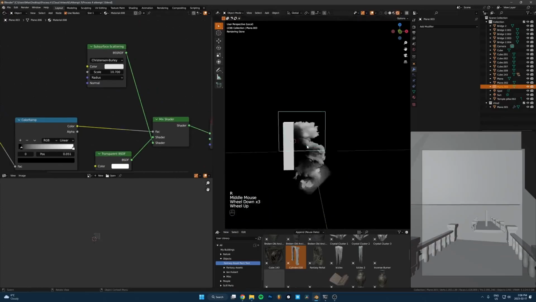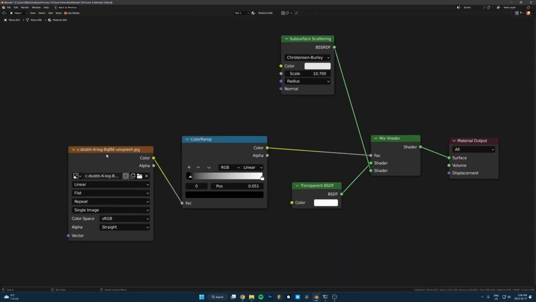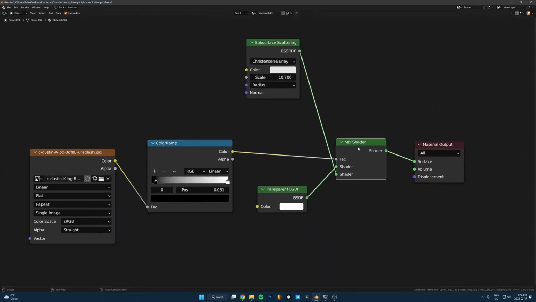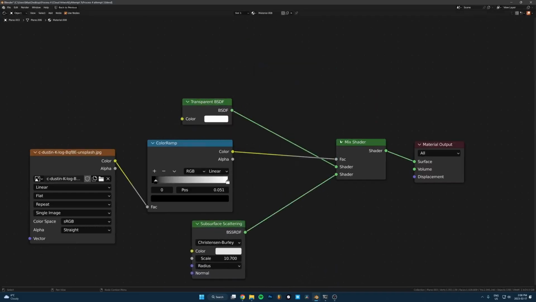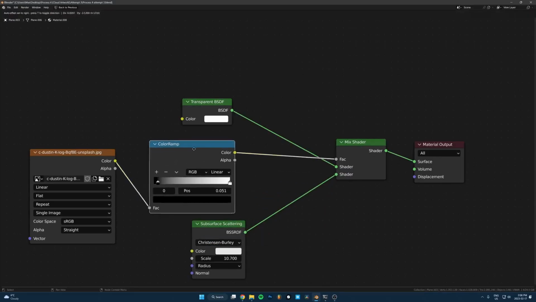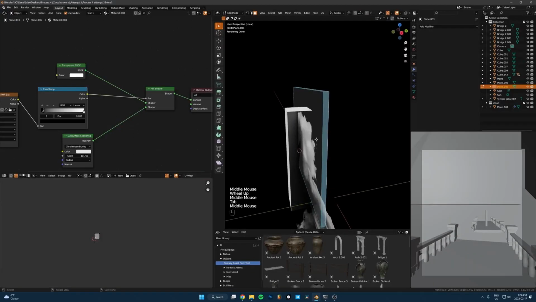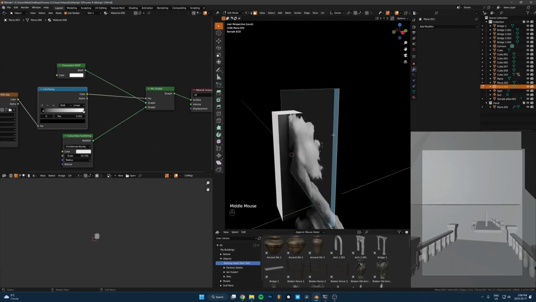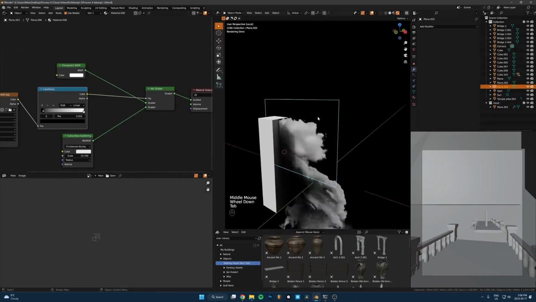So this is fun. So again, here's the setup. Just delete that. It's your cloud going into a color ramp, going into the mix shader factor. We've got a transparent. Let's put this over here in the right order. Transparent on top, subsurface scattering on Christensen-Burley on the bottom, and that's running straight out. And then just dial in exactly where you want the cloud to cut off right there. And then just make sure you extrude it a little bit so you have some extra geometry so that the subsurface actually has a 3D model to work with versus just a 2D plane. And there you go, you've got a cloud.